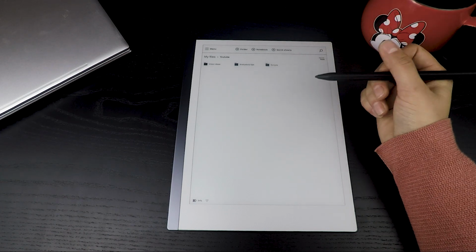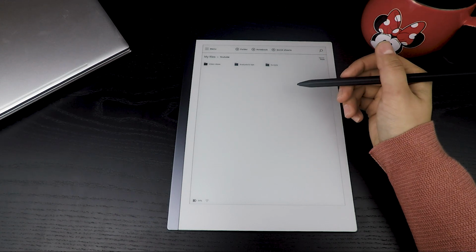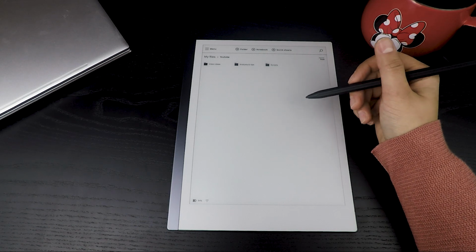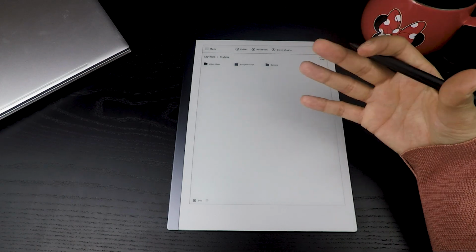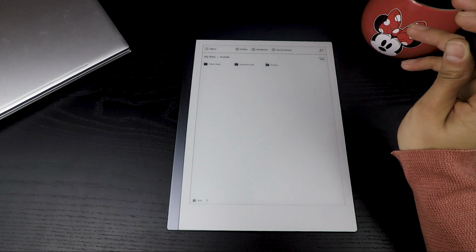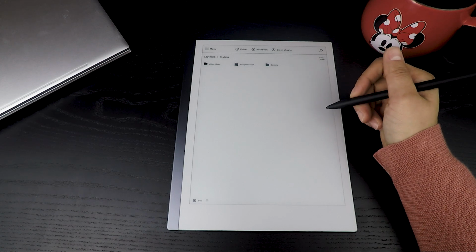And I have a folder where I keep my written scripts. These scripts are mostly more brainstorms, so they're not complete. I just use the notebook to write down whatever I'm thinking, to write down the outline of the script, the most important concepts that I want to discuss, and then I use my desktop to type it out even further.